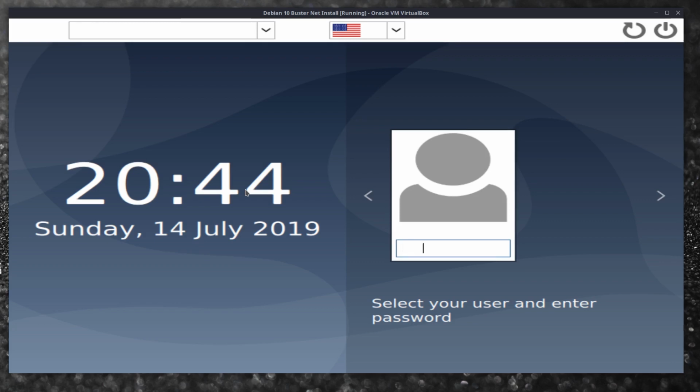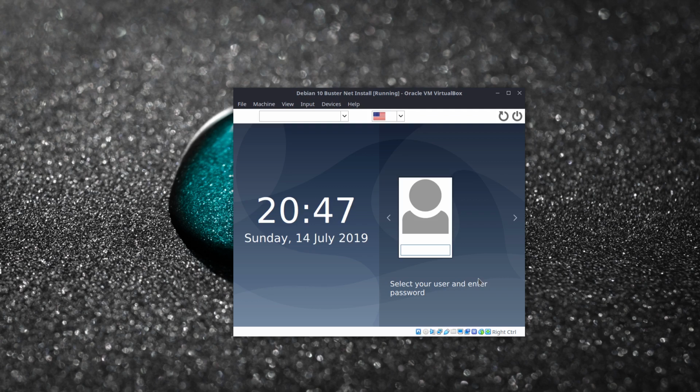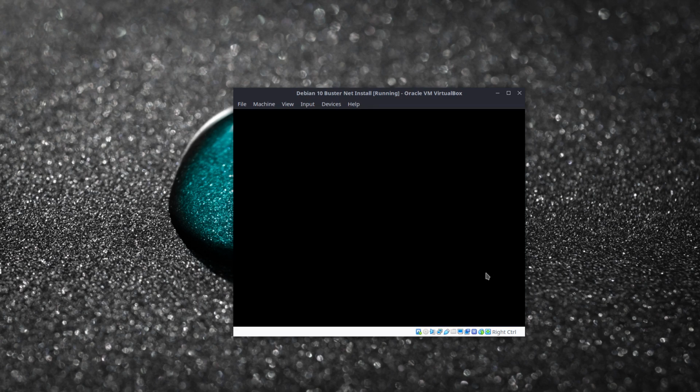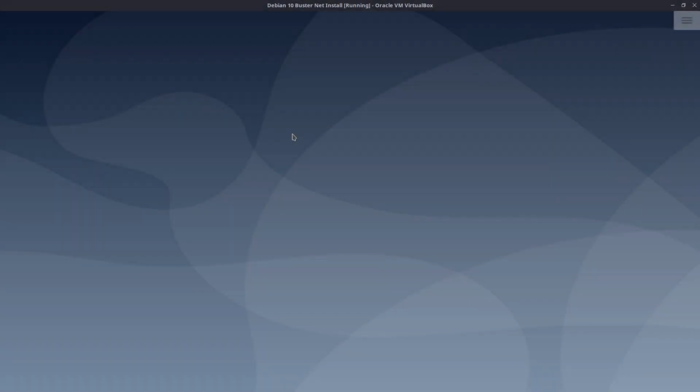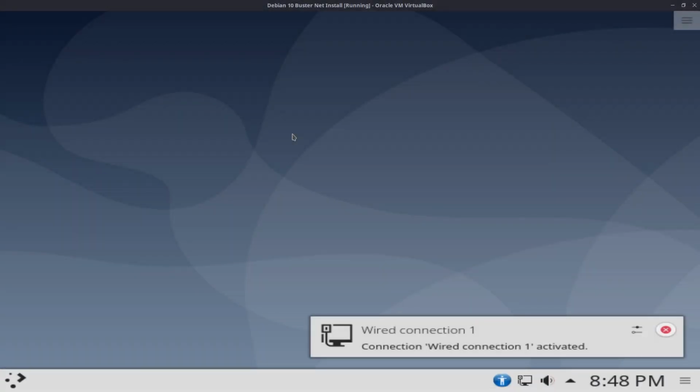So here we are in the login screen of our new, oh that's interesting, can't see the letters. Okay, so I couldn't see any typing there on the login. I don't know what's going on there. The user was already selected, but I couldn't see that, so all I had to do was put the password in, but I was typing my user first. That was really strange. It's probably a VirtualBox thing, I would say. So there we have a fresh Plasma desktop to work with.